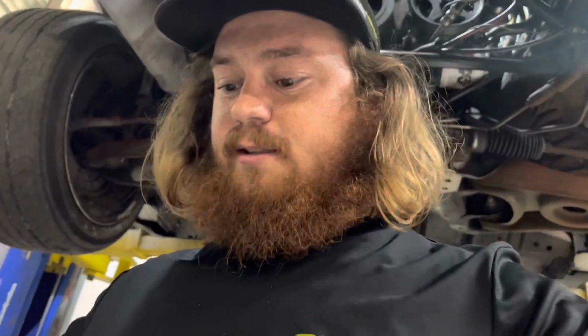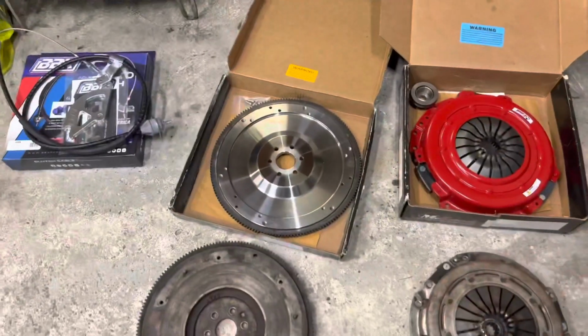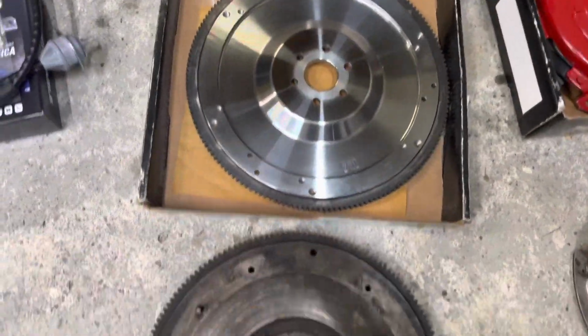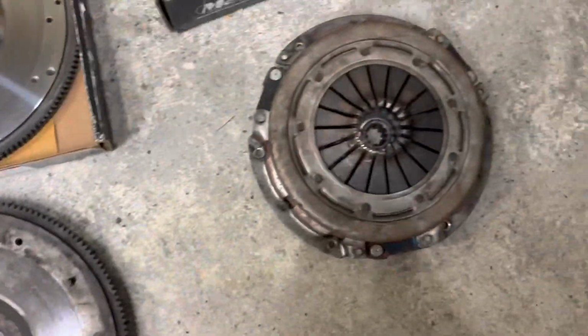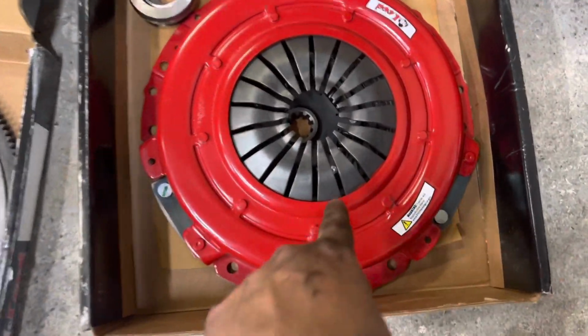But I just wanted you guys to see a comparison between what I think is an AutoZone clutch, basically OEM, and a Ford OEM flywheel, compared to the McLeod stuff that we're putting on. So check this out. Obviously, there's a difference in the quality here.